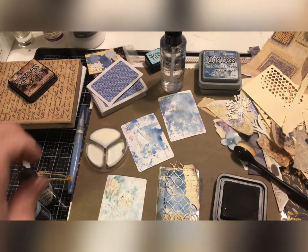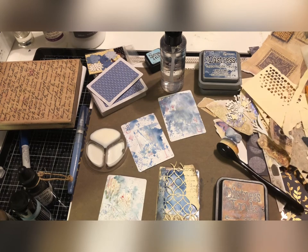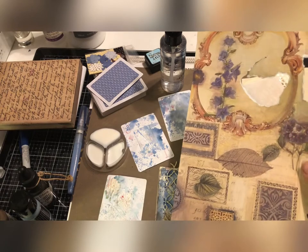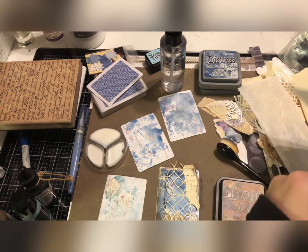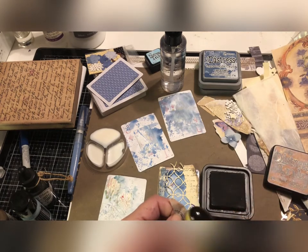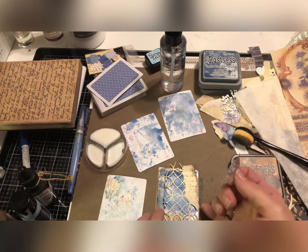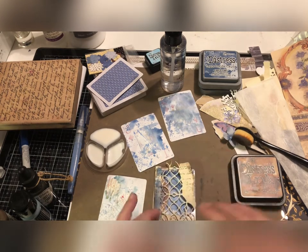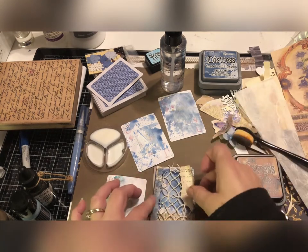I really like that. I'm trying to decide if I want to put something else back there first. This piece back here might be kind of fun — I'll ink this too. I just tore it out of this page I had from K and Company, and it's got some blue there. What I'm thinking is putting it like right in there — maybe I don't like that. I think maybe this one I might just let it be.